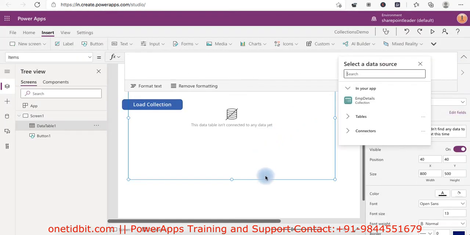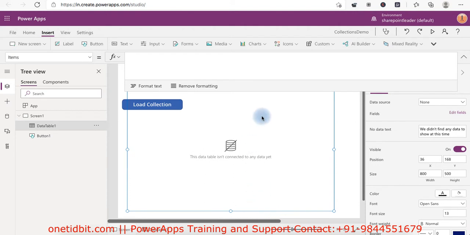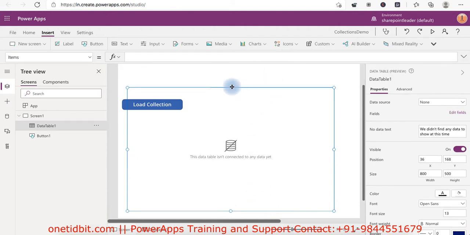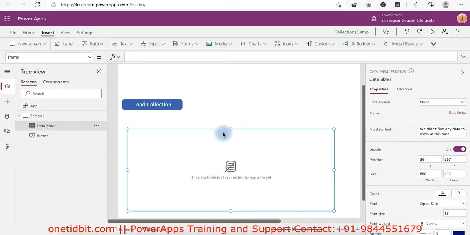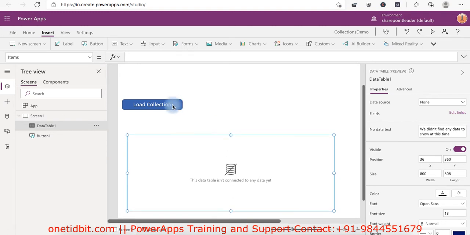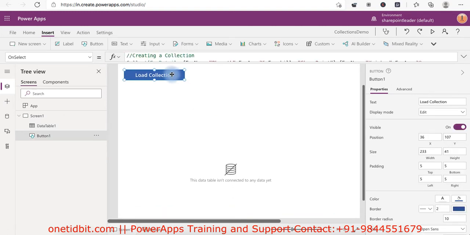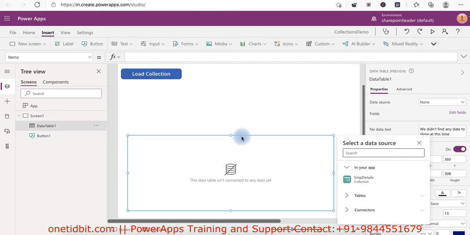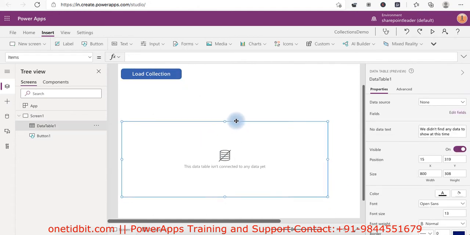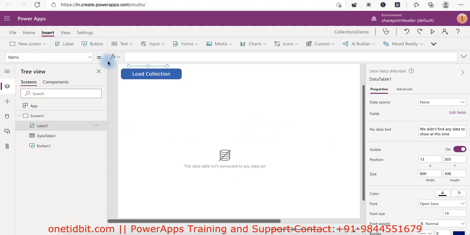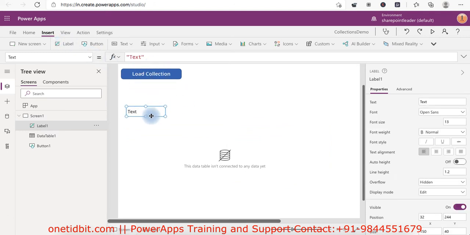to our canvas app. So now let's bring it down a little bit. So now add a label, visualize collection data.